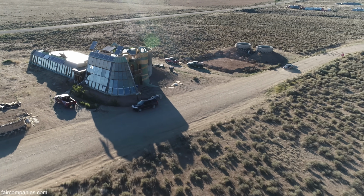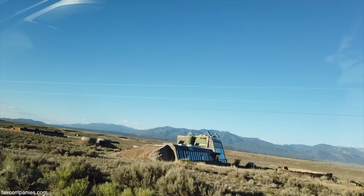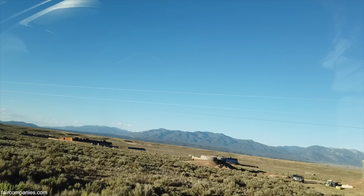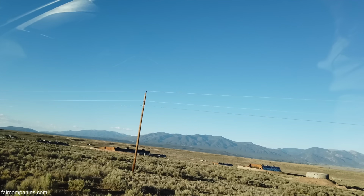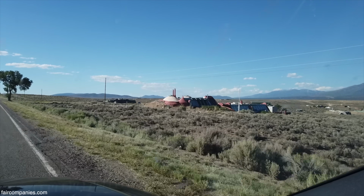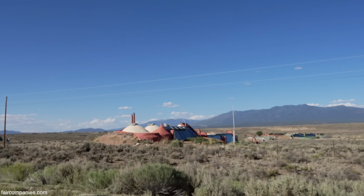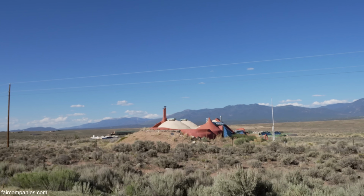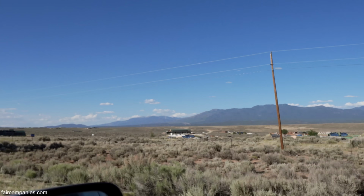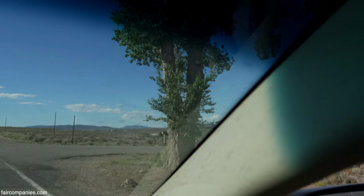How many homes here? I think it's just under 100. Okay. And there's more Earthship communities in Taos. This is not the only one. This is the biggest one. We said for a long time that it's the biggest self-sufficient community in the world, but that's actually not true. The Buddhist monks in India and in Tibet and so on, they are the biggest self-sufficient community in the world. This street is called Lone Tree Lane because you can see that there's this one tree in the middle of nowhere.